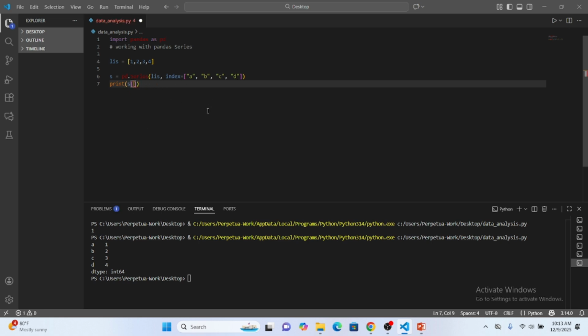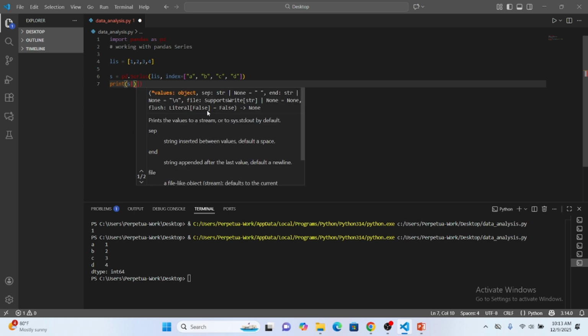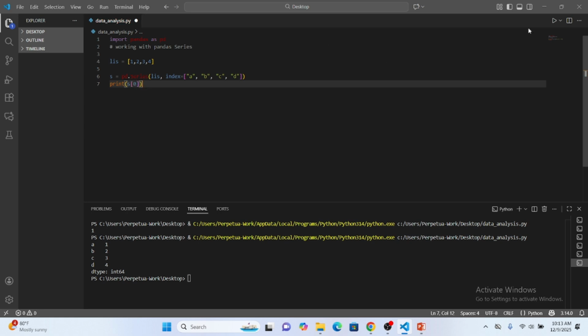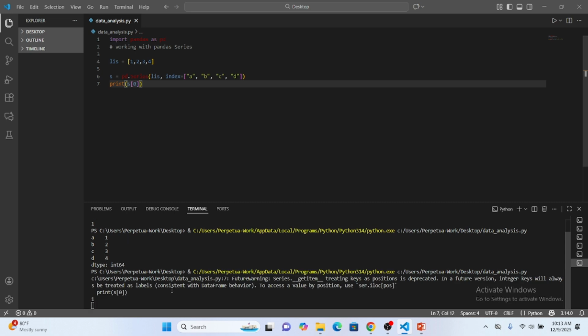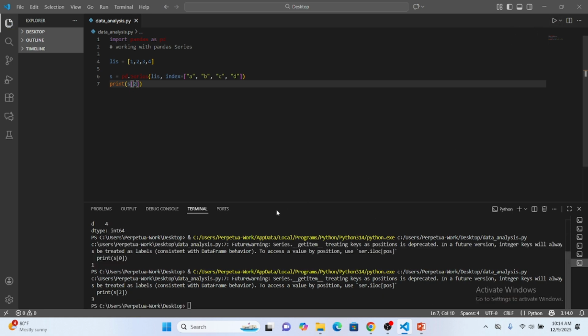So now you can even still use your 0 indexes, and if we print this, we still have this one, but Python is warning us that this behavior is deprecated. Although you can still use it and print your indexes, okay. So we still have it here, but Python is warning us.